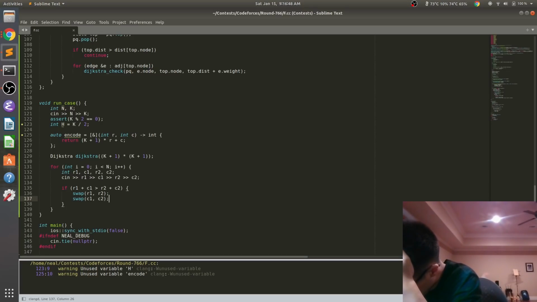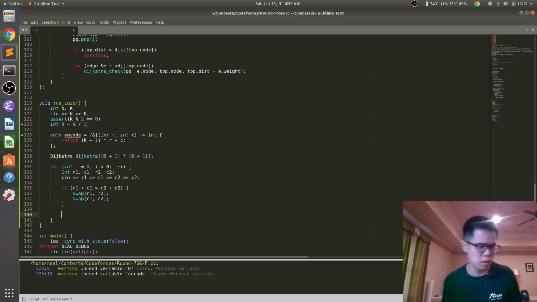There's this, which actually looks like this, and then look at that. So R1++, C1++. That's what you're doing.